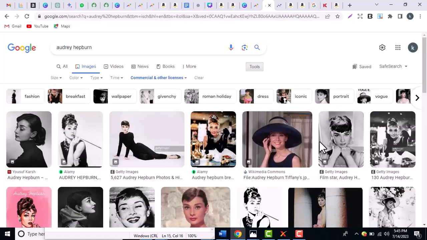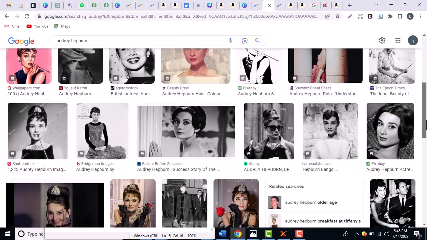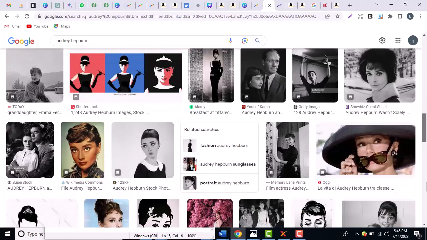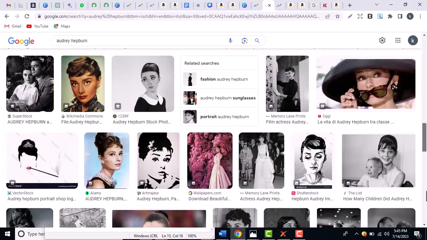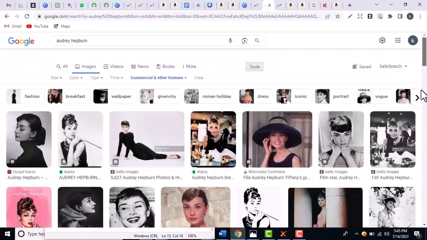Yes, these are pictures of this woman. Any images that you pick under Creative Commons licenses, keep the link. Just keep the link, so that once it is requested by Amazon, you will provide the link and explain that the picture is under Creative Commons licenses, commercial. From there, Amazon will approve your book.